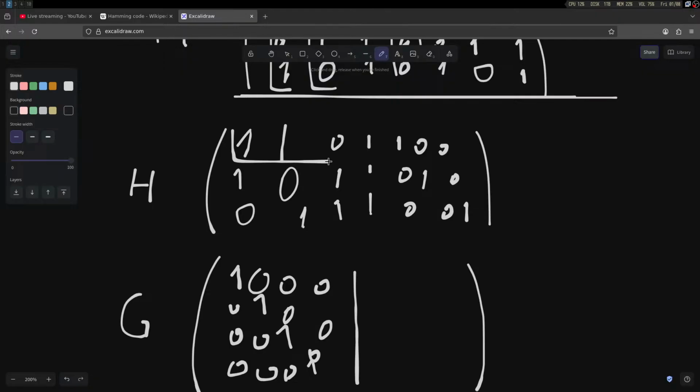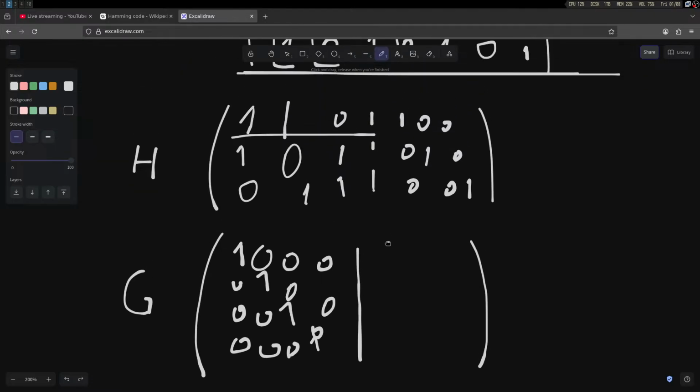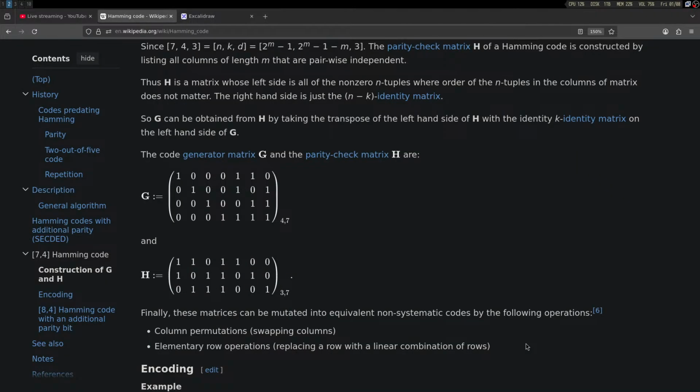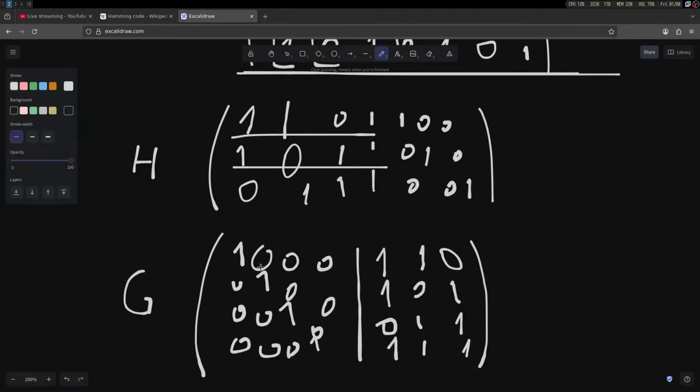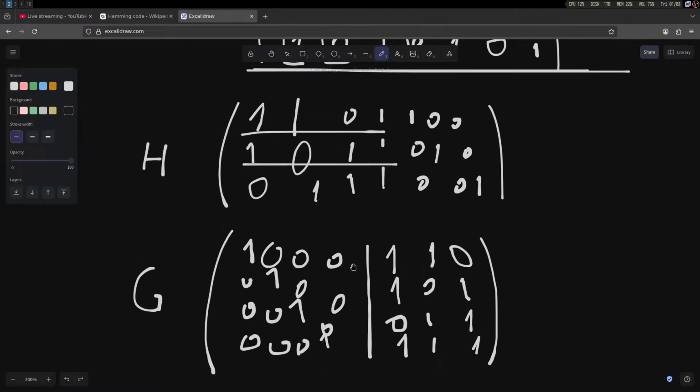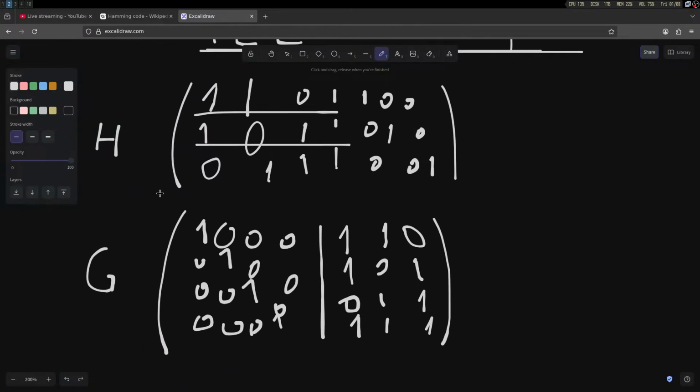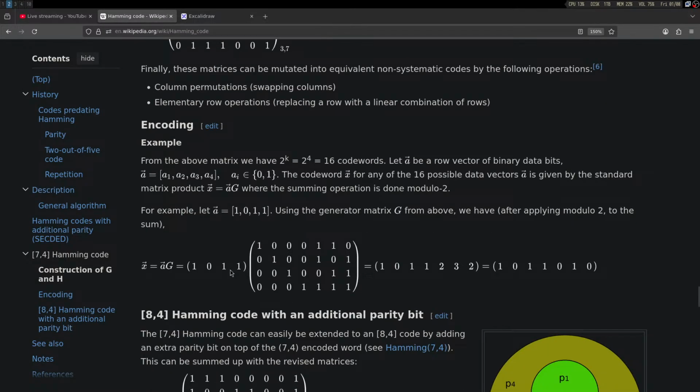And then the second half of this matrix, we are going to take the lines from here and we are going to make them columns. So 1 1 0 1, so that's the first line, then the second line 1 0 1 1, and then the last line, right? So that's what we are supposed to do there. And that's going to give us H and G matrices. So what can we use these things for? I guess that's a good question. Let's take our example.